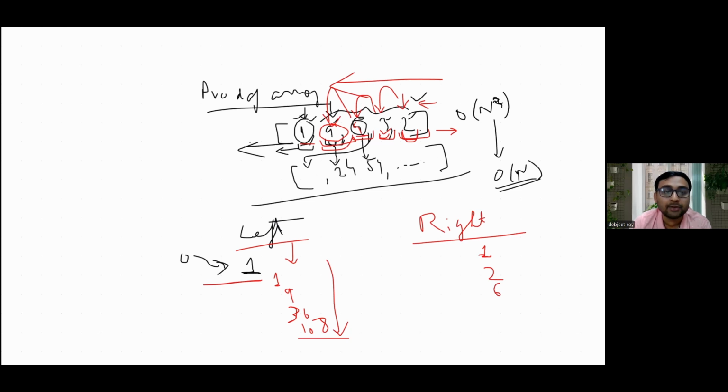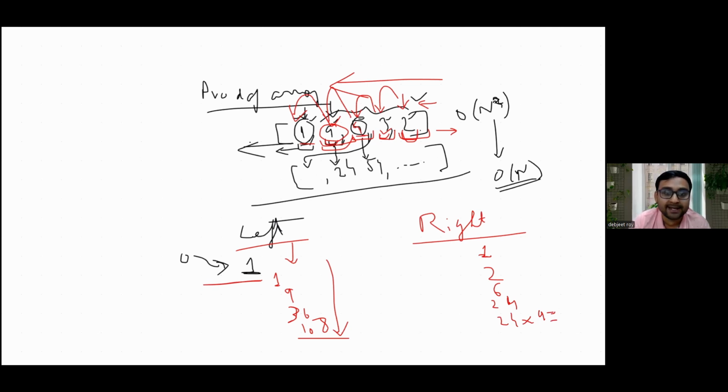Okay, and whenever it goes to the next index, that is the first index, we have to multiply 9 to the resultant element. Okay, so 4 into 3 into 2 is already calculated, so we make use of that value and multiply it with the 9, which is the next element. So 24 multiplied by 9, whatever value comes will be the value for this first index. So now we have calculated the left multiplied values and right multiplied values. Okay, so the products we have calculated.